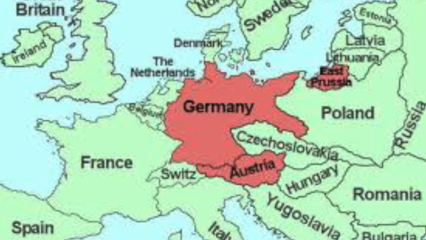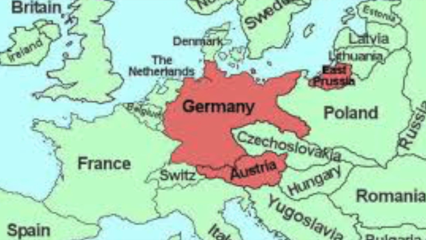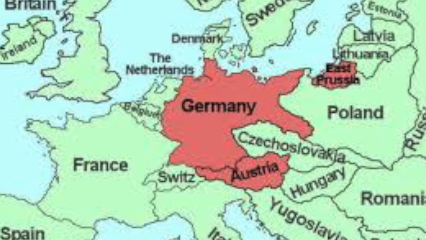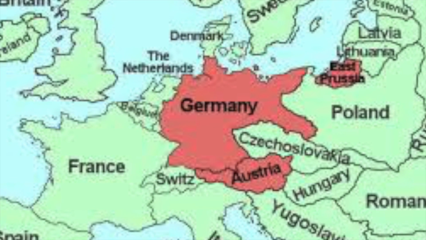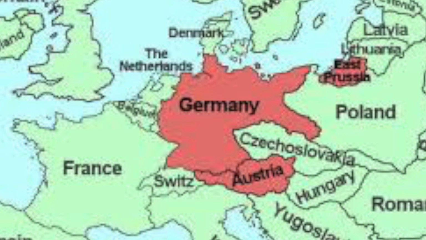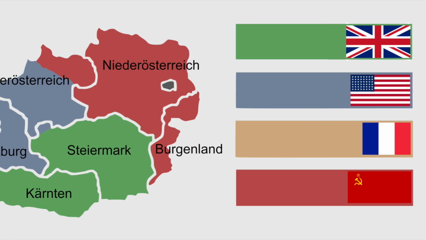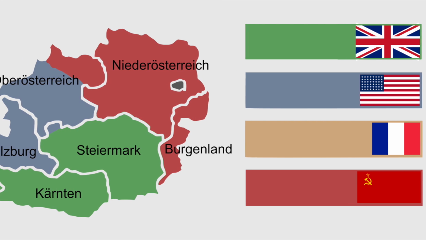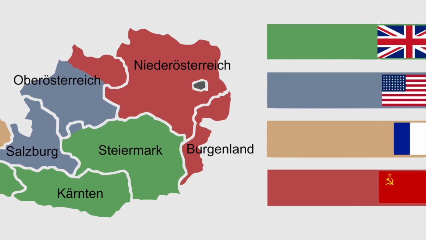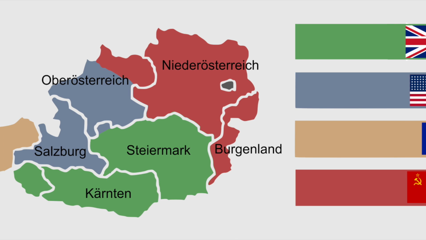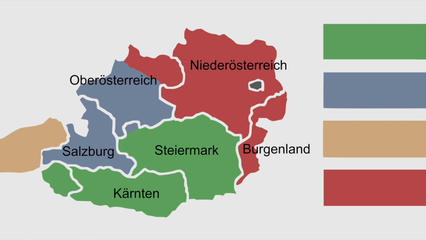From 1936 to 1938, Austria declares itself a German state. The Union incorporates Austria into Nazi Germany, and Austrians play a central role in World War II. In 1945, at the end of World War II, Soviet troops gain control of Vienna and occupy the area along with British, U.S., and French forces.